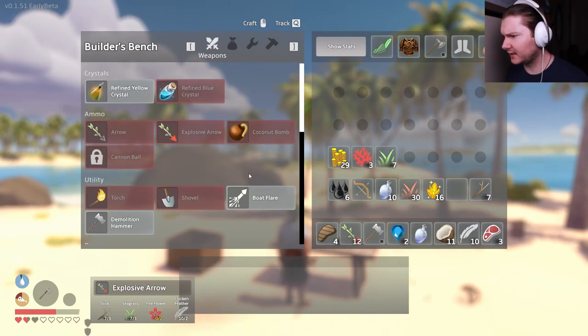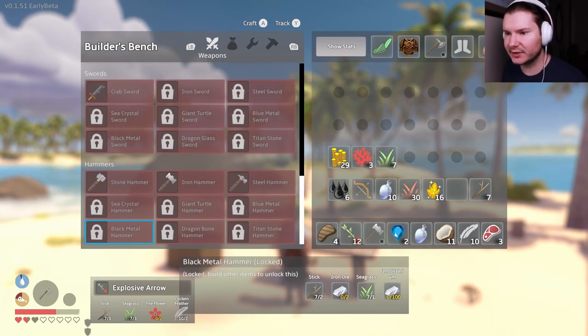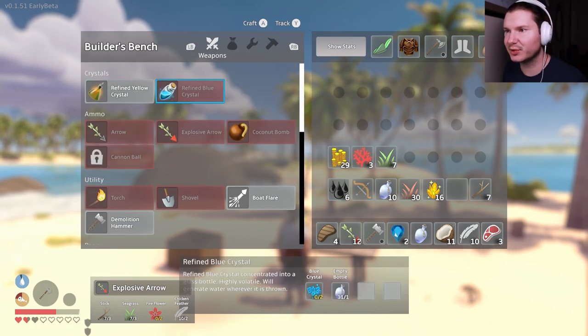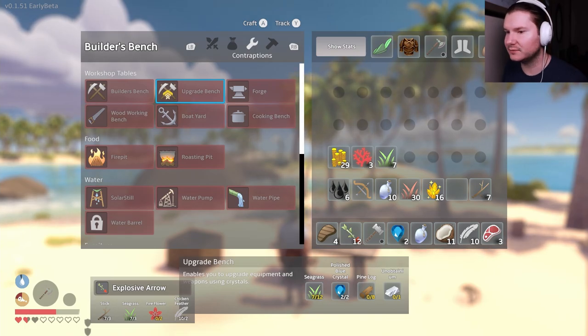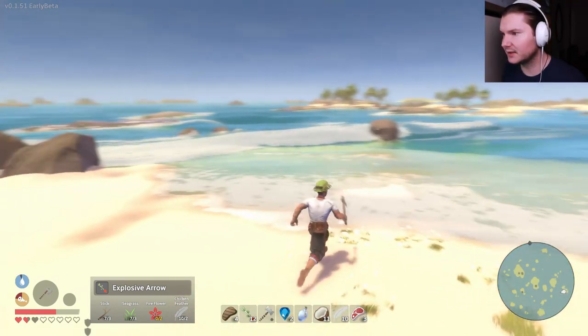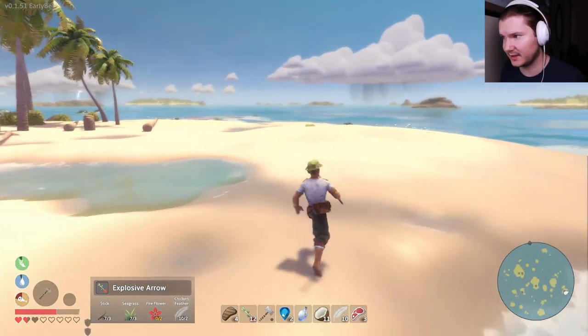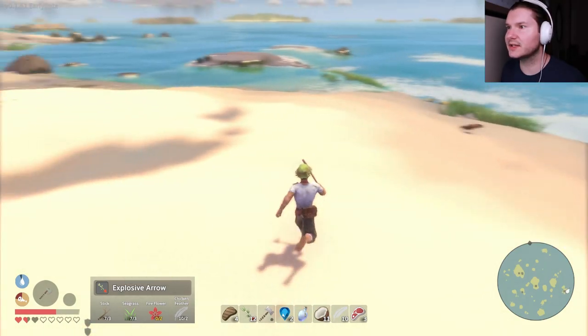Alright, so we crafted... So now we have 12 arrows. And the only thing that uses the polished blue crystals is the upgraded workbench, which we can't build because it needs unobtainium, which we don't know how to get. Someone said in the comments that you cannot get it in the beta, and I trust them. Because I have no reason not to.